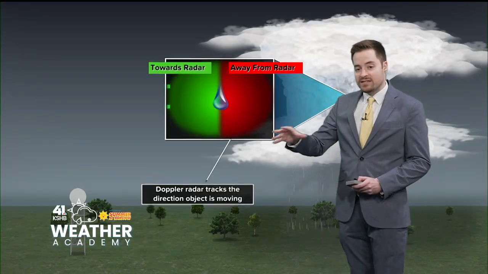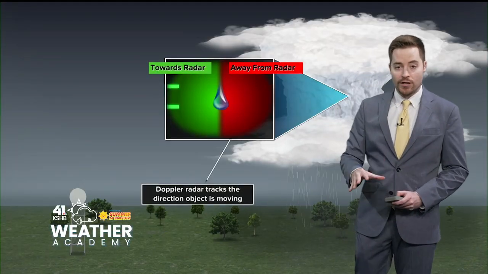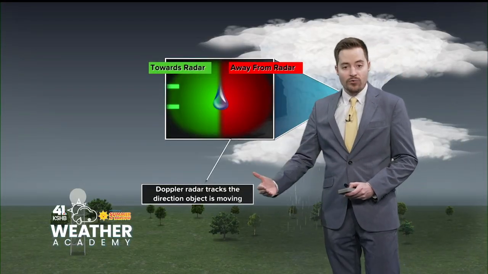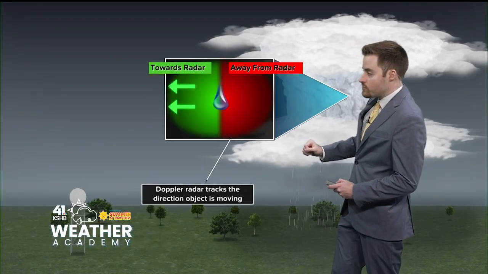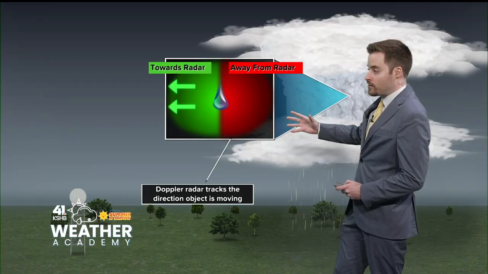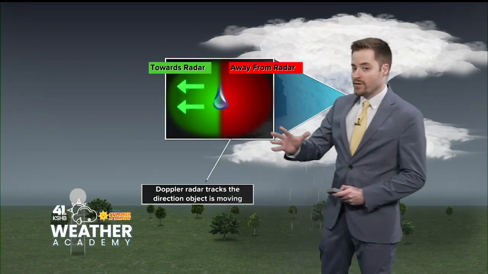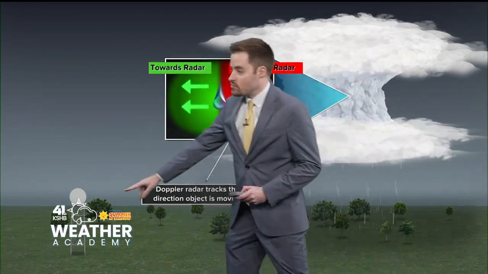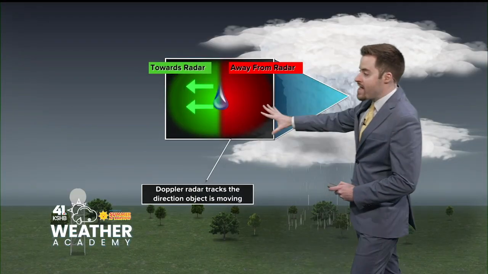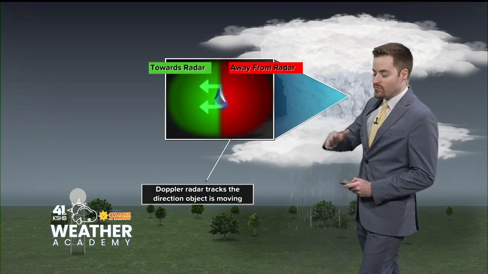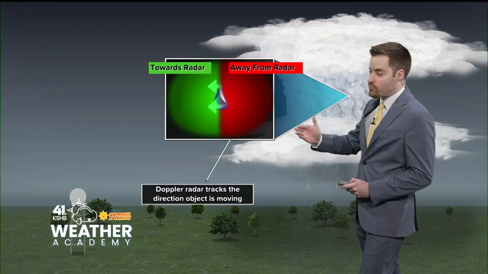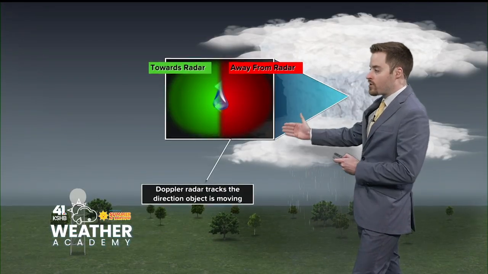And we can distinguish that information by using color. So there was a reason I was showing reds and greens. Greens are what meteorologists typically use to depict objects out in the clouds that are moving toward the radar site, like this radar dome you see here. Red would indicate objects moving away from it, because again, we can only deal in two directions with radar, so we can diagnose toward and away.